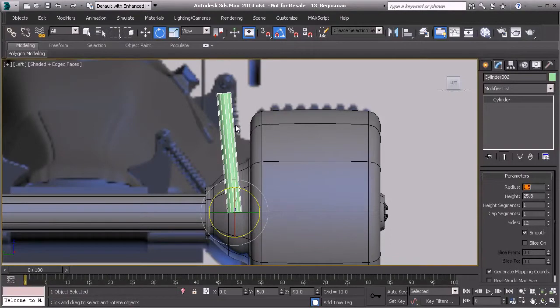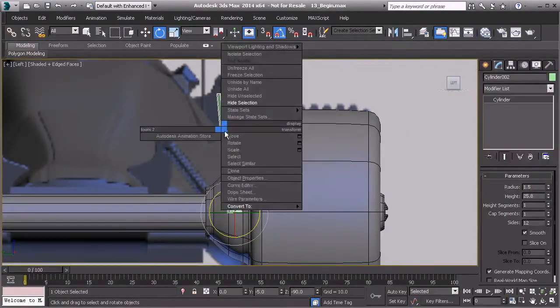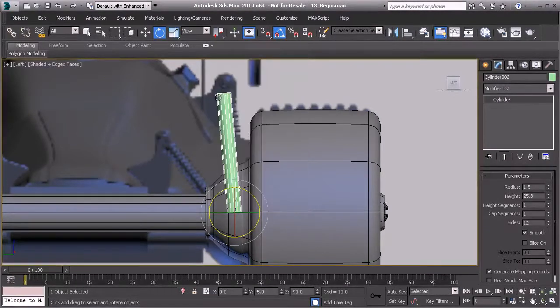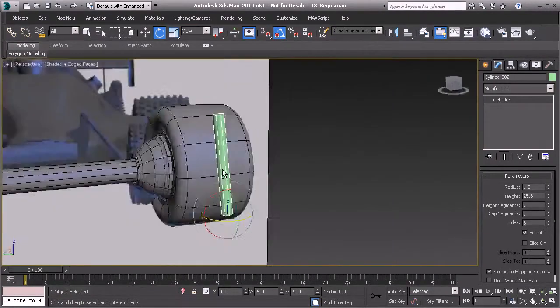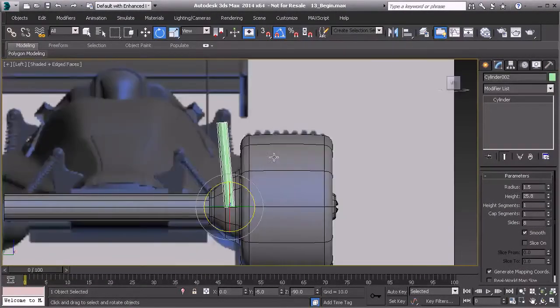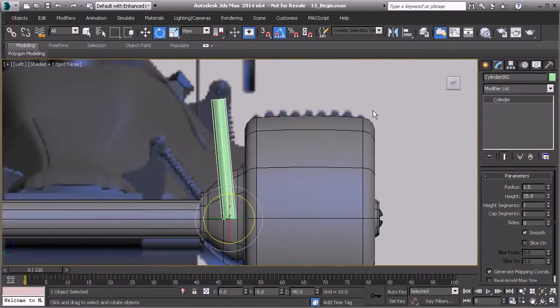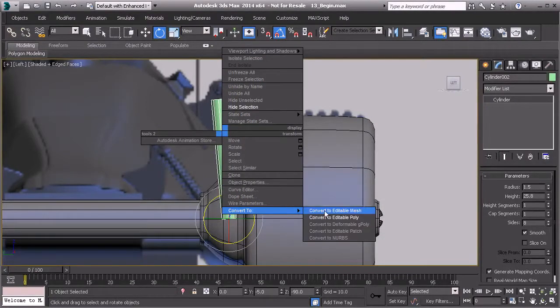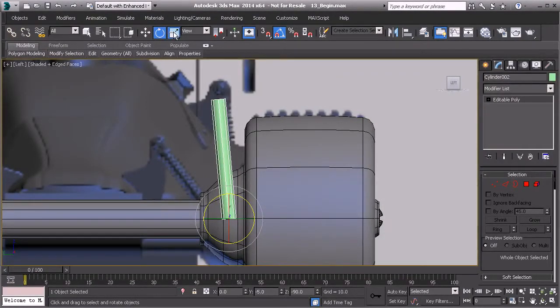So now that I have this, let me convert it to an editable poly. And actually, before I do that, I'm going to also take the sides down on this. I'm going to go to 8. 8 is usually a good amount to stick with because it's low enough to work with and still gives us the shape that we need for cylinders. So going back to our left view, hitting L on the keyboard, I'm going to go ahead and convert it to an editable poly. And then I'm going to grab my scale tool, and I'm going to scale this down.